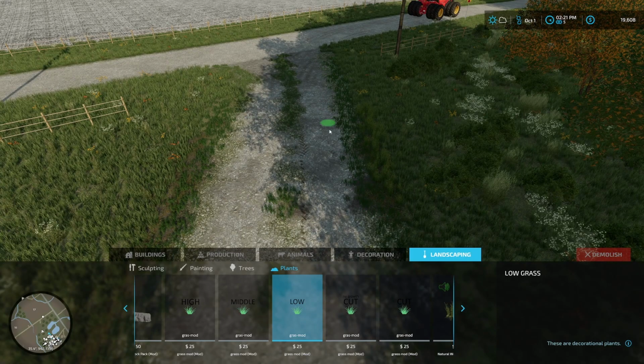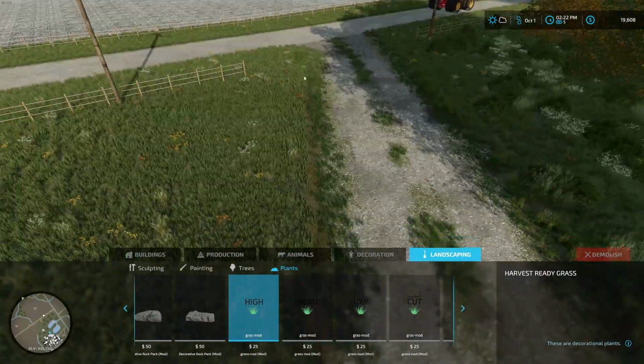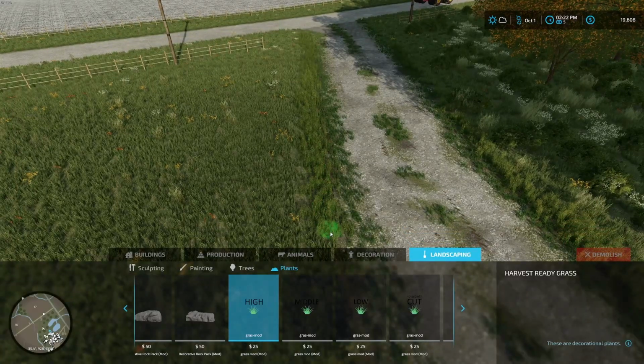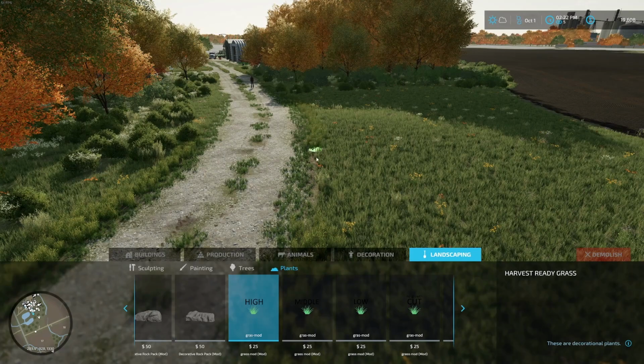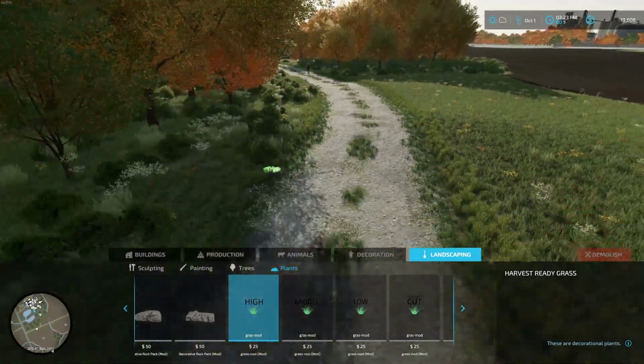Alright. And then I'm going to go to the high now for this particular mod, and then just feather the edge with this here. And then I'm going to add brush along the side of it.